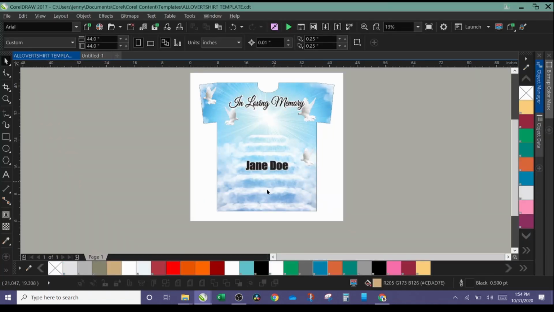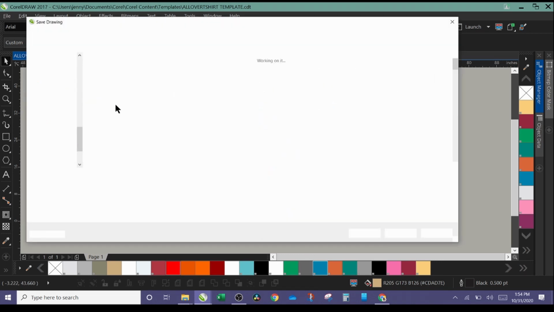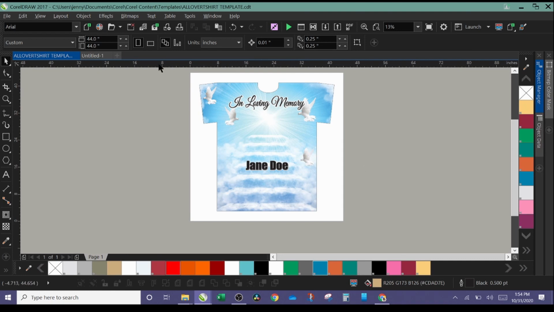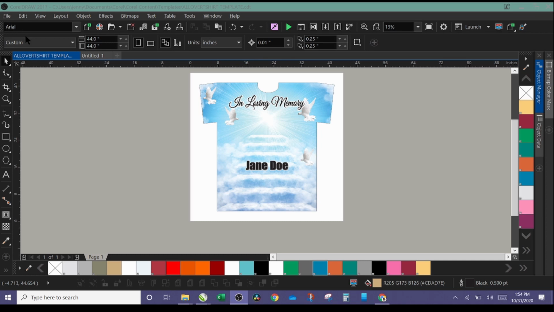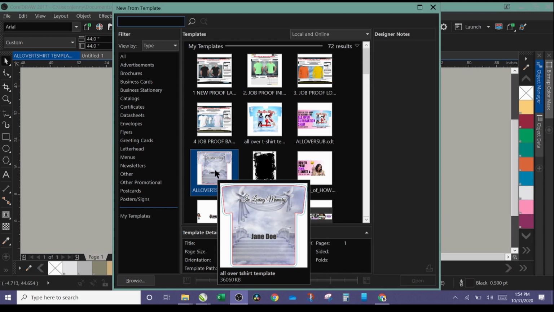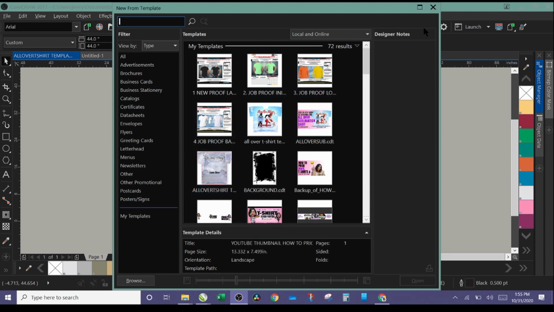Okay, so anyways, you've extracted it all, and we already extracted it. So we got the Corel file opened up. The all over template file will open. If I was you, I would save that file here. Go in and save it as a template. The reason being, if I wanted to reopen this file, I could click here and go New from Template, and then you see how I got all these files, and I could click it and open it up. No matter what I do to change it, to make new designs, that original template file is still there. This is a great place to keep all of your templates.